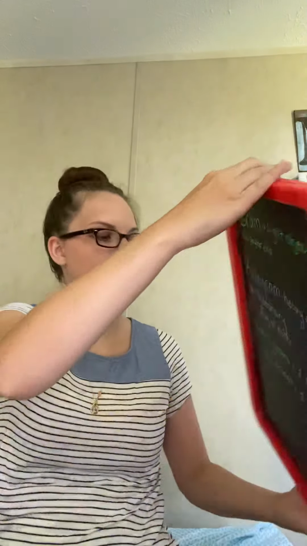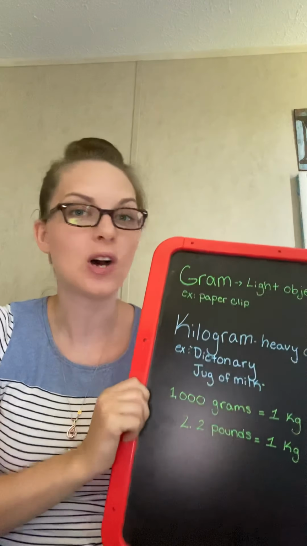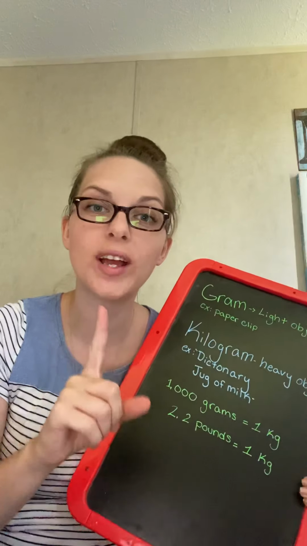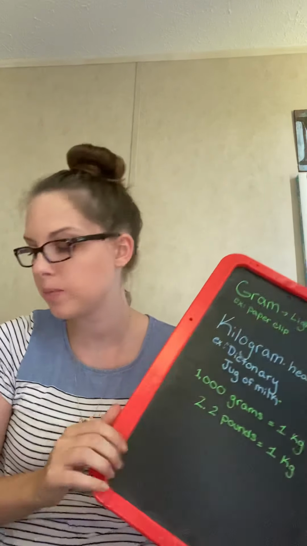So I'm going to show you an example. I got this jug of milk out of my fridge. This jug of milk is around 1 gallon, which is similar to 1 kilogram. And remember, 1 kilogram is how many pounds? Can anyone remember from this week? That's right, Alexis. It is around 2 pounds. So it's actually 1 kilogram is equal to 2.2 pounds. And then we look and there is 1,000 grams in 1 kilogram. Can you believe there's such a difference between grams and kilograms?